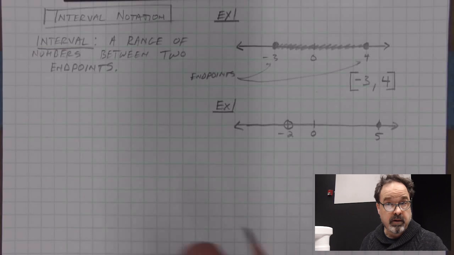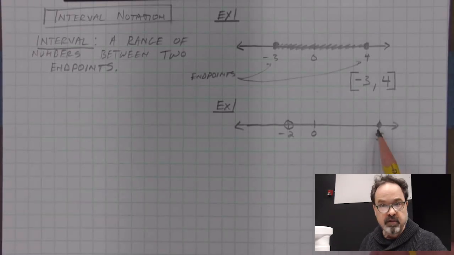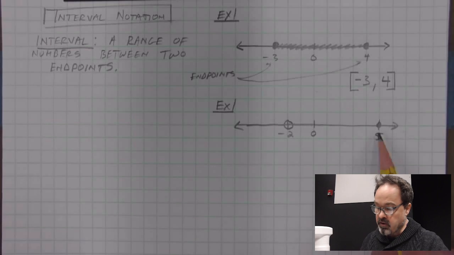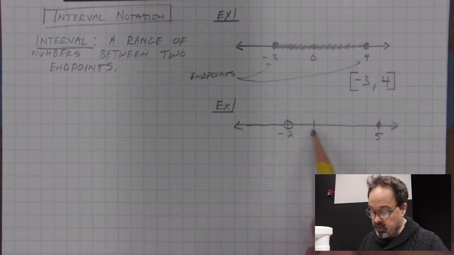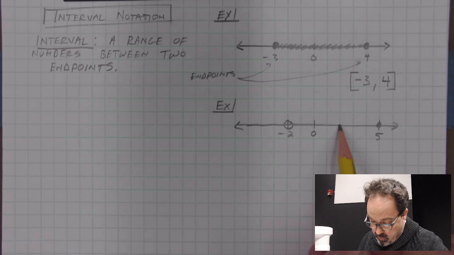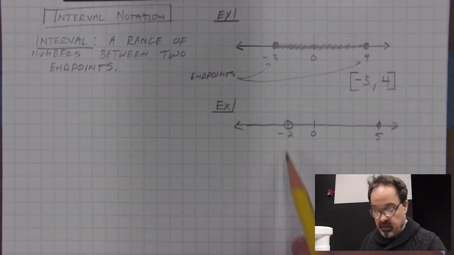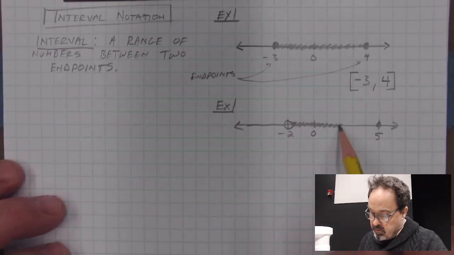And the difference between these, the closed dot and the open dot, as we've learned from the past, is that a closed dot means that you can be on the number line at that point, at 5. An open dot is a placeholder. We can get close to it, but we are not going to include -2 in our interval. An open dot means that we're going to go all the way up to -2, but not ever be at -2 or include it. So here we have two endpoints.